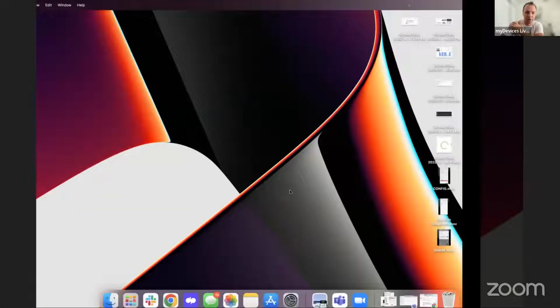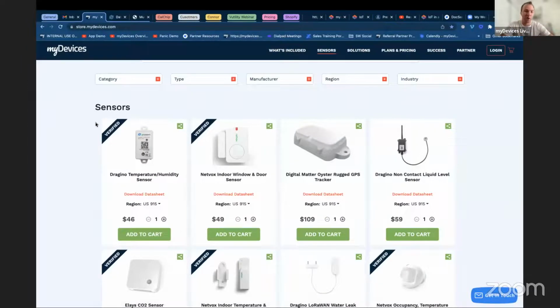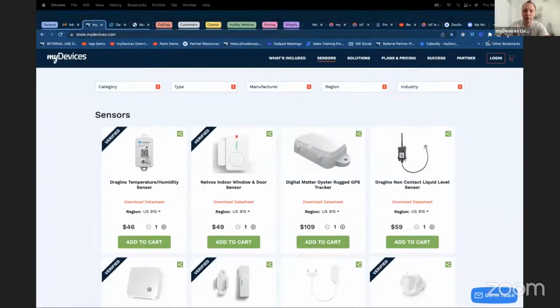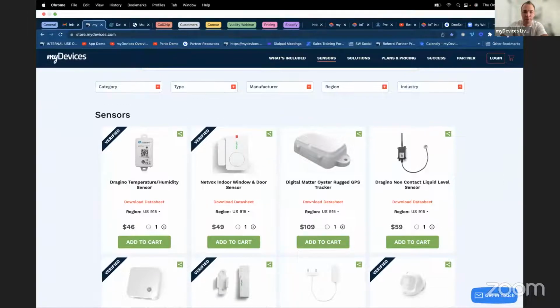So without further ado, I think we'll just go ahead and get started with a quick intro, and I'll run through who we are and what we do. We're going to talk about how myDevices as a company enables businesses to deploy sensors. It's really what we do very, very well. Again, please throw some info in the chat so we can keep the dialogue open. If you've got questions as we go, just throw them at me and I'll do my best to answer them on the fly.